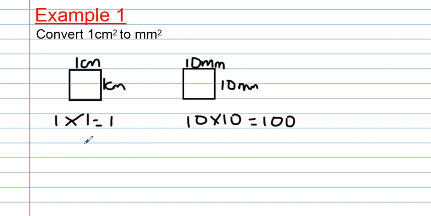So it means 1 centimeter squared equals 100 millimeters squared. A common error is that students will just say 1 centimeter squared is 10 millimeters squared. So it is better to advise my students to draw the shape out and do the conversion and find the area of each shape and then see what the answer comes out with. That's very important. Now let's try another example.